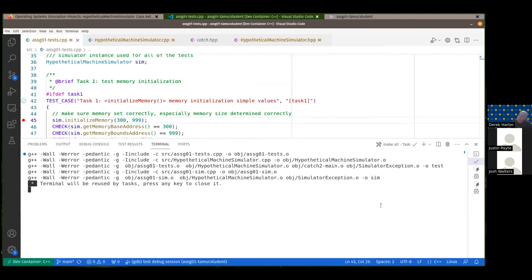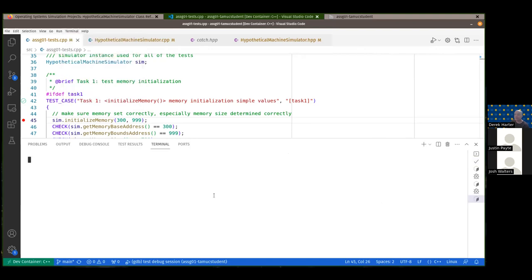For all of our assignments, we're going to be simulating some aspect of an operating system. For unit two this week, you're going to be simulating the event cycle for a process. So we're going to be doing a simulation of managing a process in an operating system. You can actually run these by hand, assuming that everything's building correctly for you and you've got your sim executable created. For assignment one, we were building a simulation of the hypothetical machine, which you should be familiar with. If I wanted to run this by hand, I can open up a terminal in my dev container. So I'm opening up a terminal in VS Code inside of the development container that I'm running here.